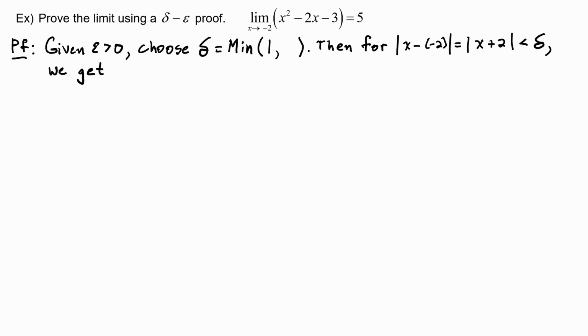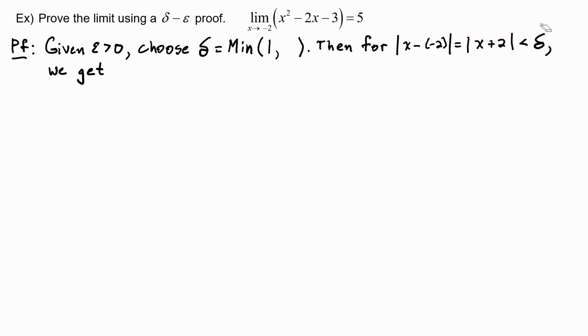Now check everything in your first statement. Do you have every single one of these elements going? The only thing you could skip having would be if you wrote the delta statement right off as absolute value of x plus 2 instead of showing this. I like to show this because it reinforces that we're doing x minus c, and then I simplify it. But it's okay if you go right to this statement.